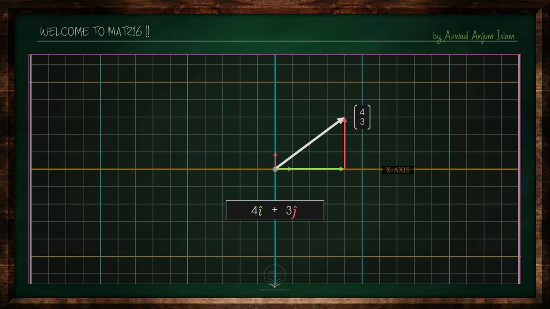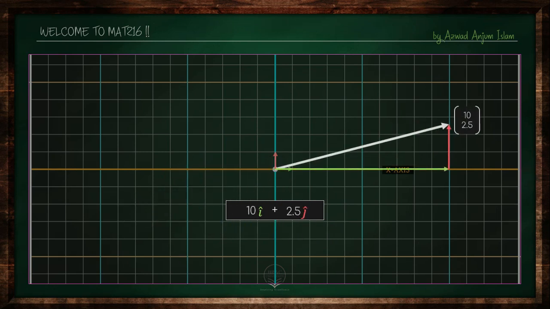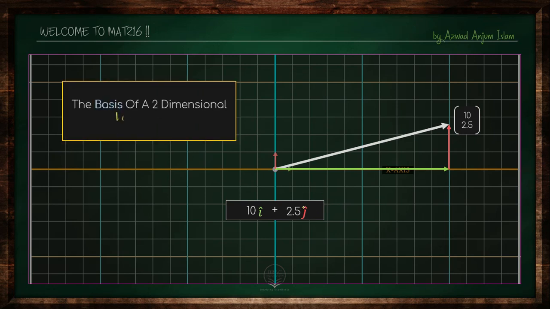This is true for all vectors. It can be any point in the space, and that point will have some coordinate, and each coordinate actually will be some form of linear combination of these two vectors, the vectors i hat and j hat. And that's why these two vectors combined have a special name. We call them the basis of the two-dimensional vector space. You might want to remember this term, vector space, because this is going to come up a lot in our future videos. Anyway, so back to basis. i hat and j hat together create a basis of the two-dimensional space.